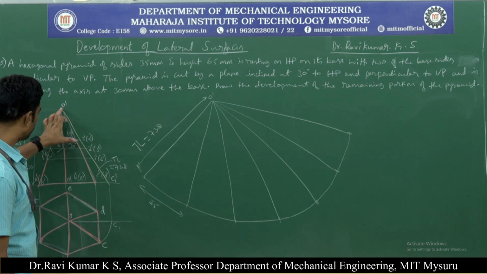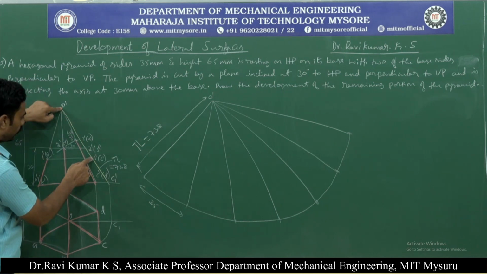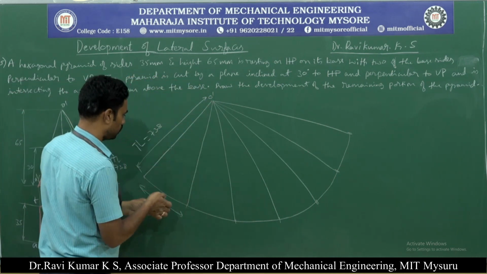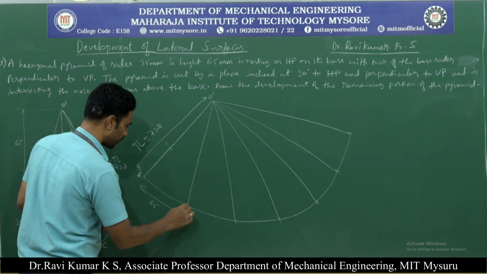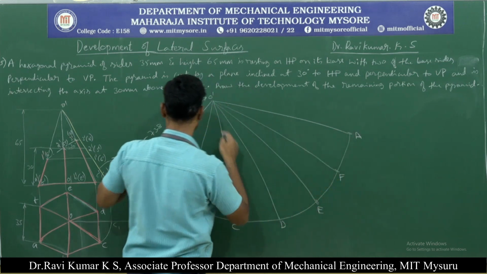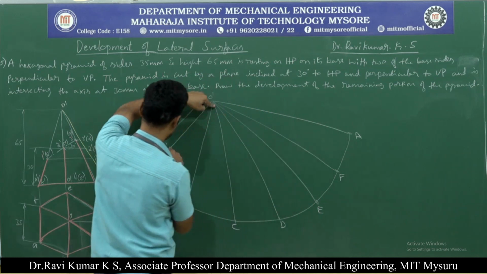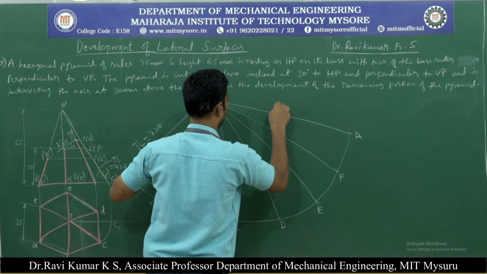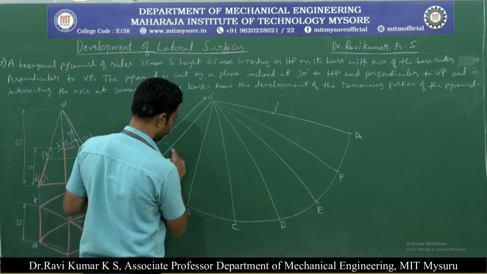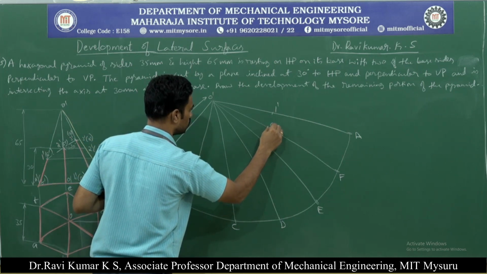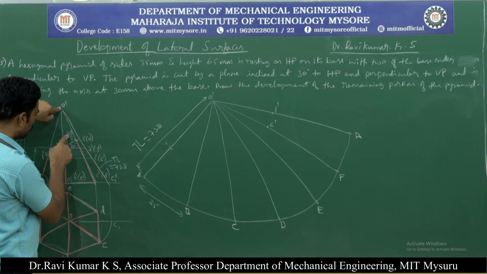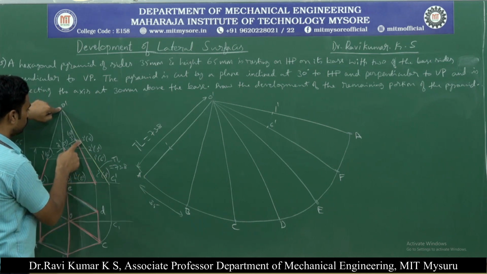Now try to measure the length O dash to 1 dash. O dash to 1 dash should be on O dash to 1 dash. This is 1 dash. This is A, B, C, D, E, F, A. So the same distance you need to measure here, 1 dash. Similarly, the same distance 6 dash to F dash. Where is F dash? Here it is, F dash. 6 dash.